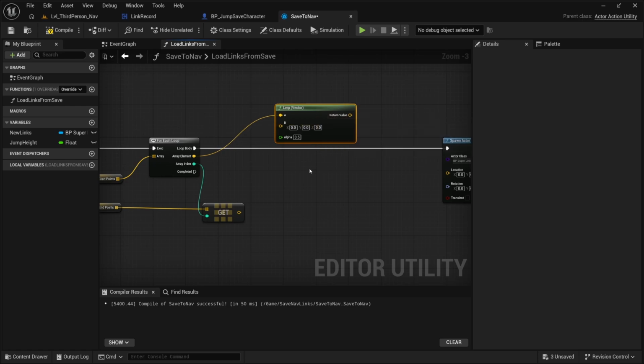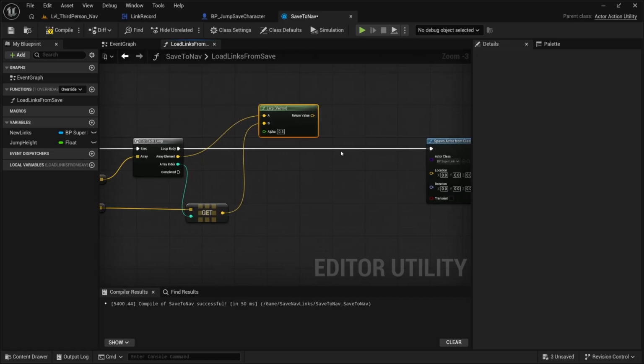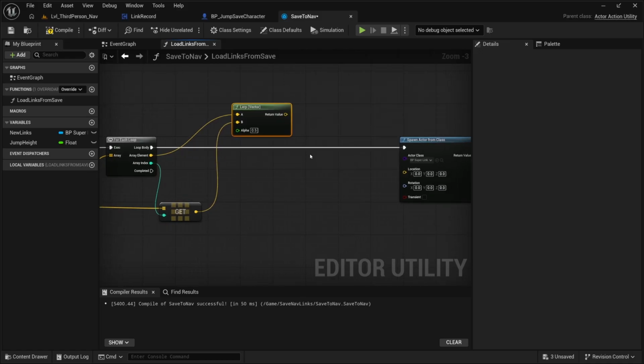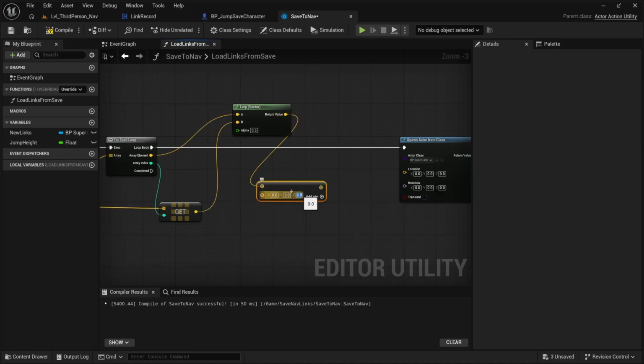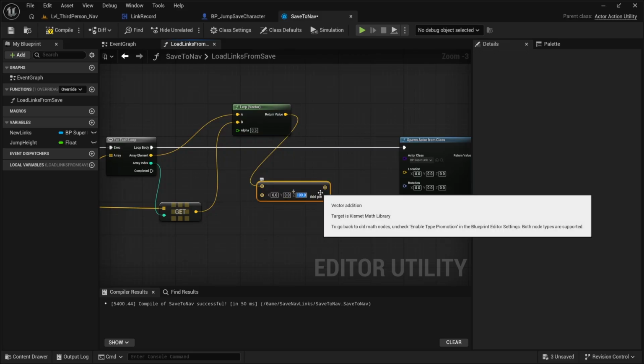So we can plug both of those into our vector lerp, set the alpha to 0.5, and we'll get the middle. And that's a good place to put it. But then we'll want to raise it a little bit, so I'll just add 100 on the z-axis.